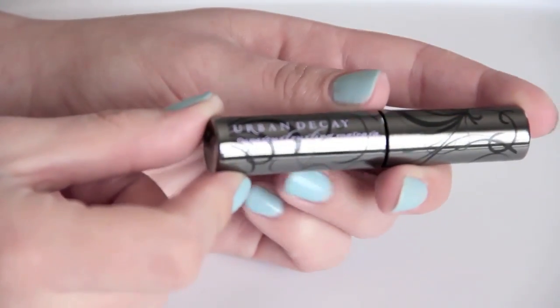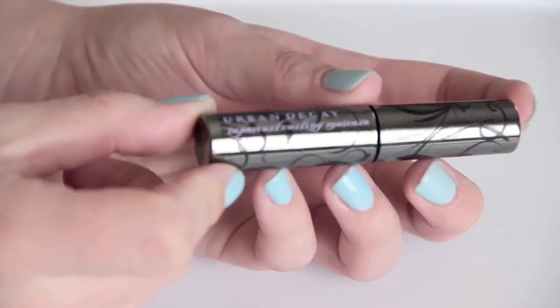Next, I'm going to go in with my second mascara, which is the Urban Decay Super Curl Curling Mascara. I love the comb or brush, whatever you want to call it, the wand on this. It's very angled and arched, and I love it because it adds length to my eyelashes, which I need because I have very small eyelashes, or at least I believe I do. So I just apply it, and as you can see, it's starting to add a little bit of length. I go in there a couple of times, and bam! Now I'm gonna add one more coat of the Colossal Volume Mascara. I just like the way it looks with 3 coats of 2 different mascaras.